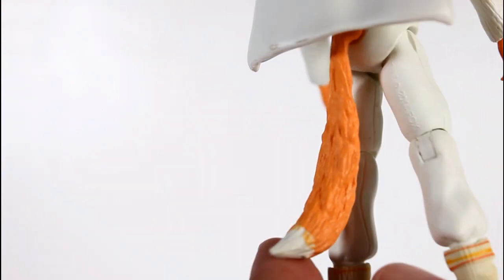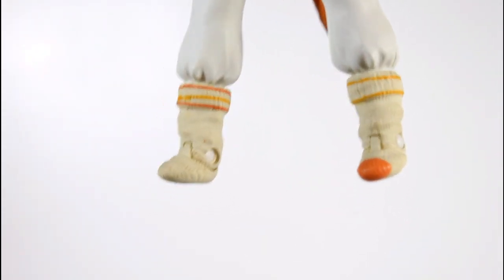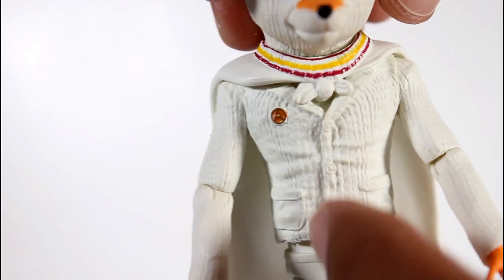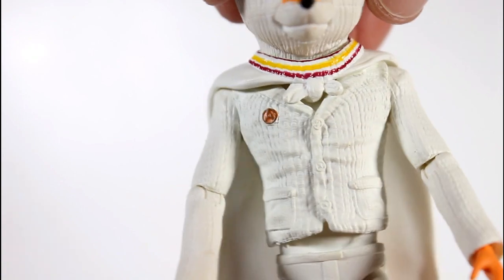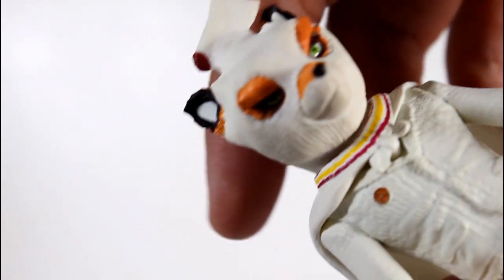The good hinge also is his tail, which rotates and also hinges up and down. That's cool. The paint on this is pretty basic. It's just straightforward orange paint, really basic primary colors. You can see them here right at the socks, the use of orange and white and yellow. I do like the fact they painted the little tip of his toe there orange like it is in the movie. Sculpt on his top is pretty good. I like the texture. The texture on the socks is good. Texture on the top is good. And the lining of the cape, really well done. I also love the detail of his little lapel pin. Very well painted and sculpted. The cape is a little soft, vinyl-y, rubbery material.